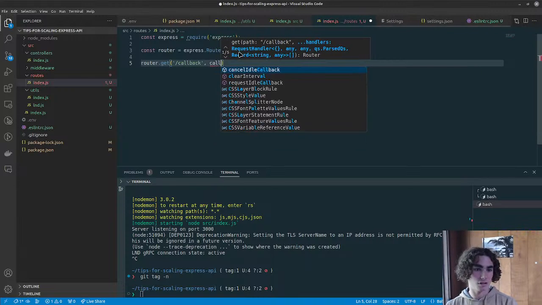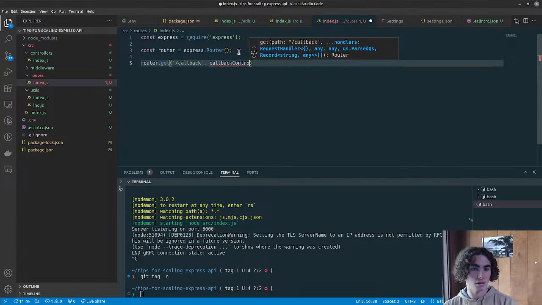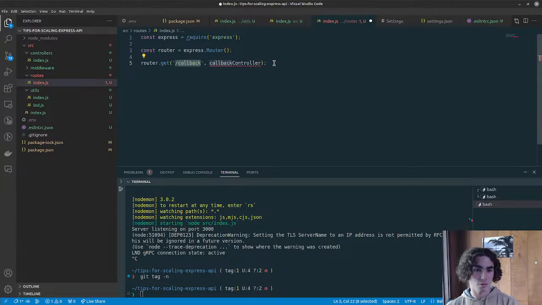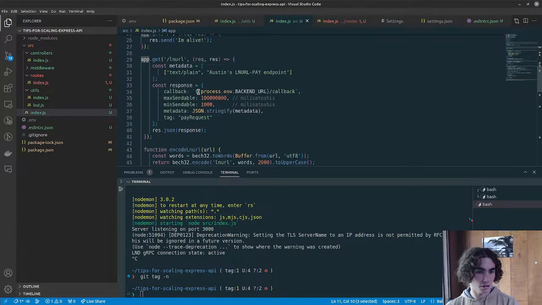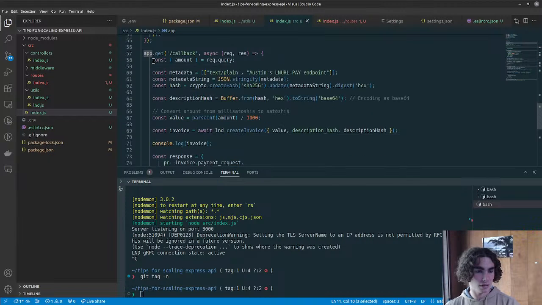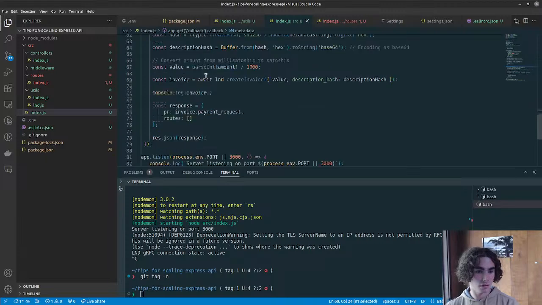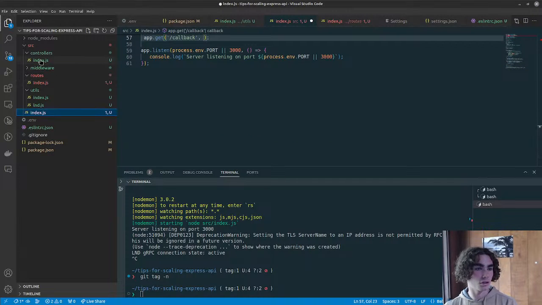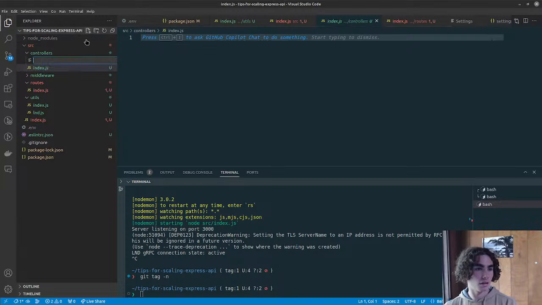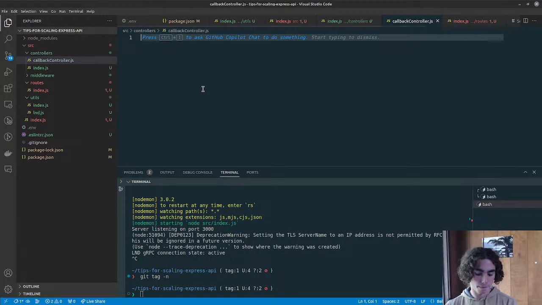This is the function that we want to execute when we hit this endpoint. So we can go and grab that from here. We're going to go to our controllers. I'm going to make another file, callbackController.js.